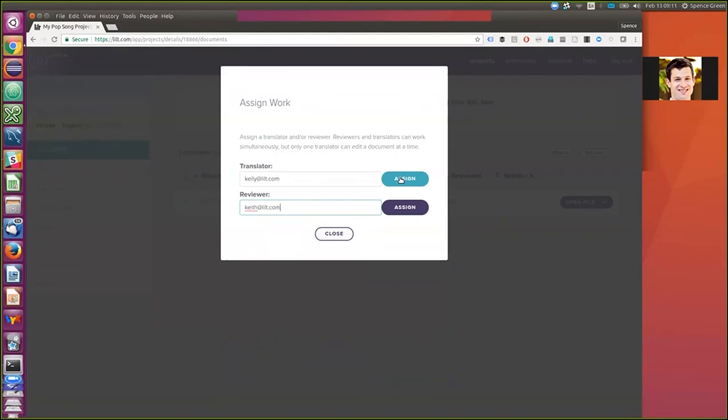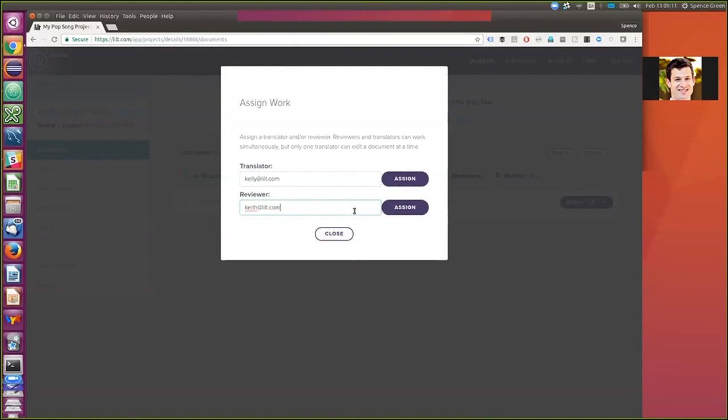Now, with the business edition of Lilt, we offer what's called a supply chain license. So you can assign as many translators and reviewers as you want to your account, and you don't pay for that. What you pay for in Lilt is the number of words that are translated. So you could have your entire freelancer roster of 100,000 freelancers all associated with your Lilt account, and you would only pay for the number of words that are translated each month, not the number of people that are associated with the account.